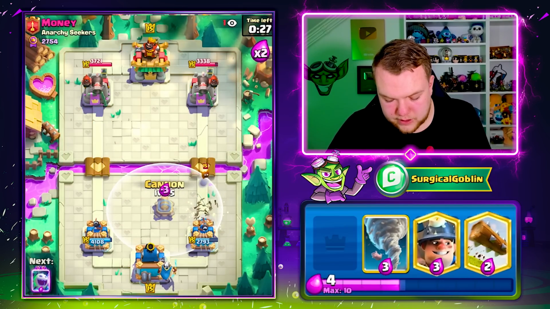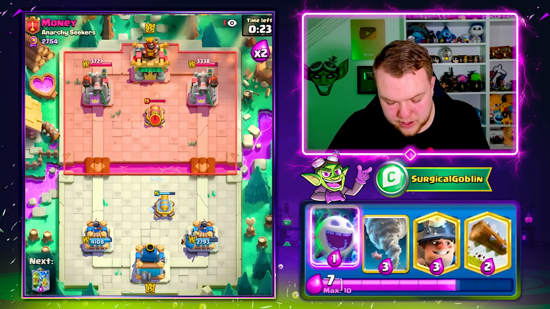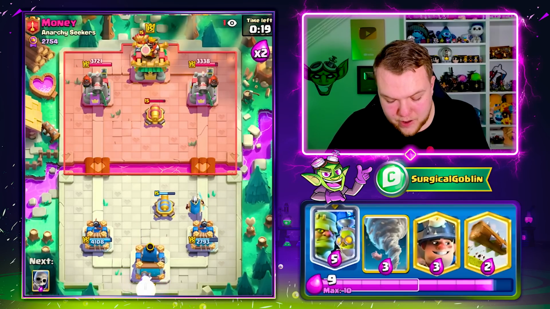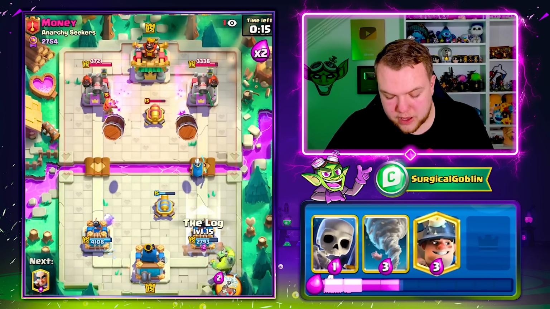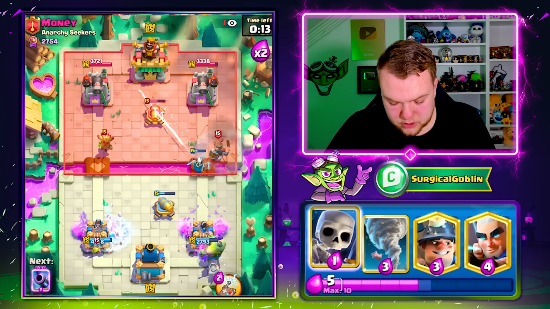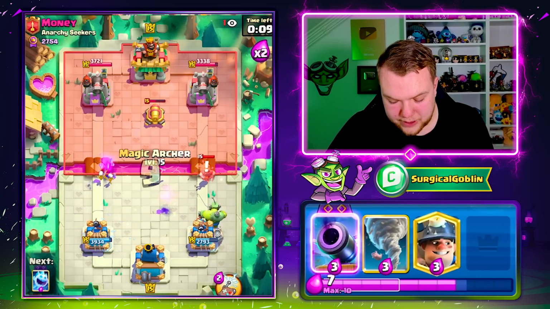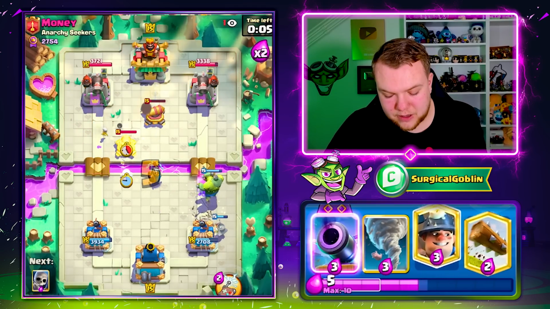Okay, let's go with a cannon here up high. I feel like he's gonna snipe it with a Dart Goblin, but not really much I can do about it. And also the fact that this guy has a delivery, Log, makes it even harder for us because he can just deliver our pushes with the... okay, let's go with Skeletons here. He can just deliver our pushes we're making with the Magic Archer. Normally, if they only have Log, I guess the Magic Archer gets a lot of value.